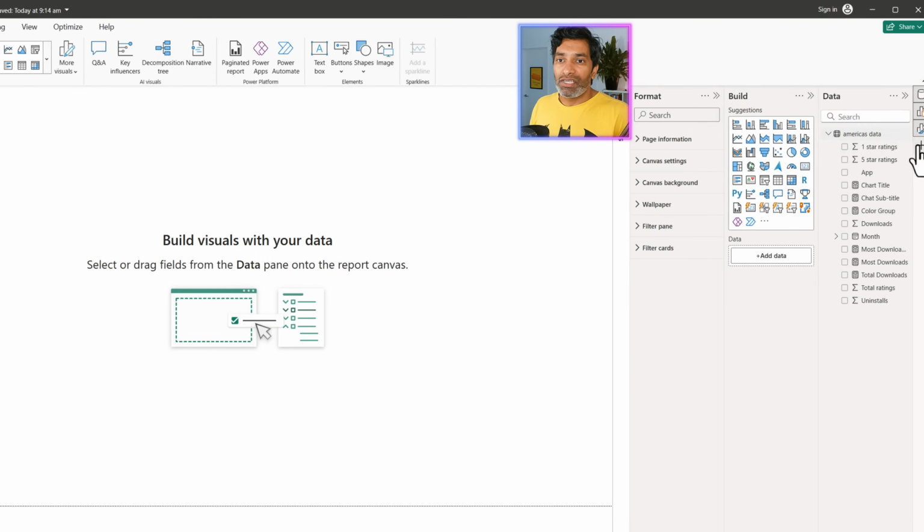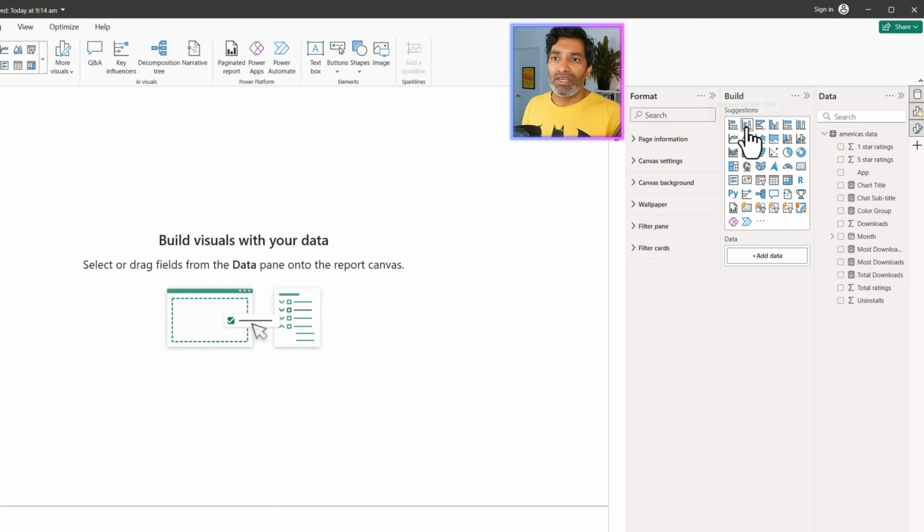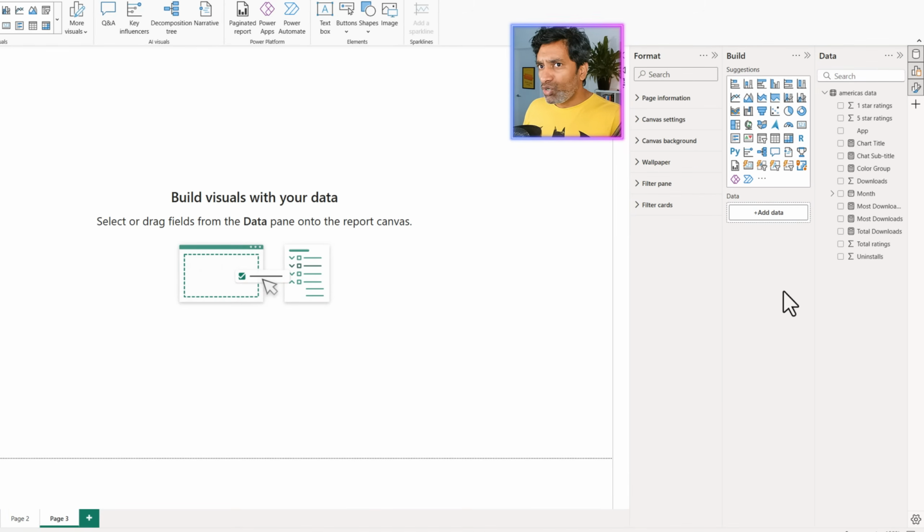I'll add a new page, and to create a column chart, you can use the stacked column chart or the bar chart options. The techniques apply for both of these. I'm just going to use a column chart. Before you even make a single chart, I highly suggest you turn on the on object interaction feature of Power BI. This is a new feature that they have added to Power BI that lets you quickly format and customize the charts by double clicking on them.